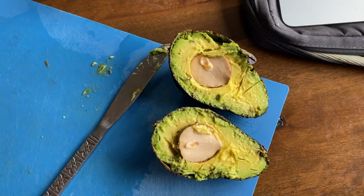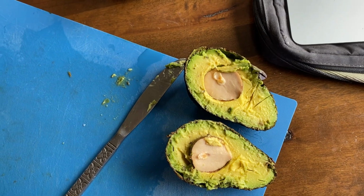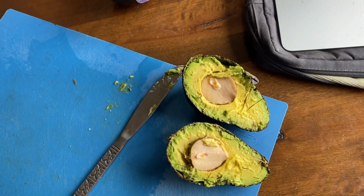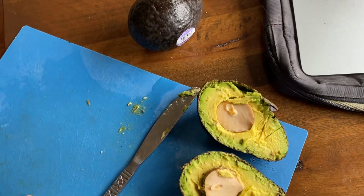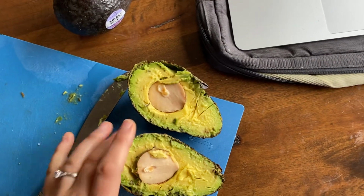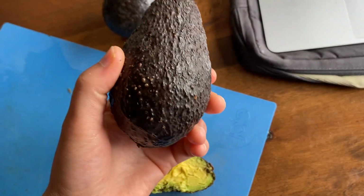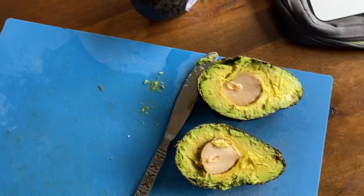I mean, these in Seattle were $3 a piece during the peak of the inflation, and now they're back down to, I think, $2.69. So when you're buying four of these and you can only eat one out of the four, that's a lot of money that's starting to get wasted. And I just feel like it's no longer a good place to buy avocados, because you're opening it up and it's either not ripe enough or it's just rotting immediately.